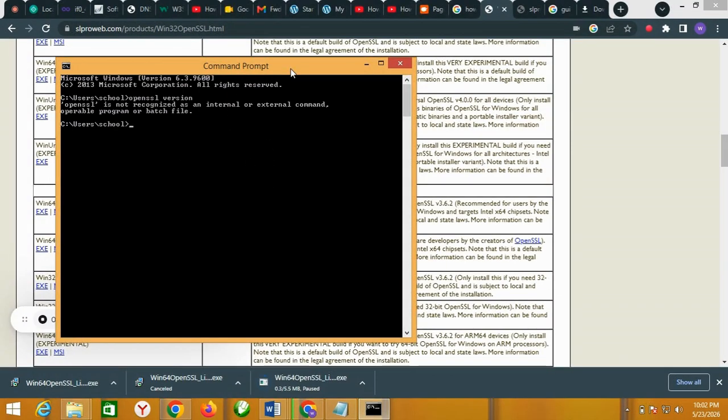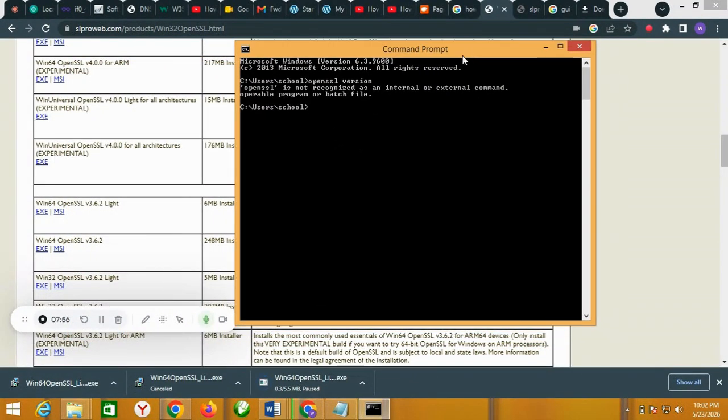We have actually installed OpenSSL here, but it cannot work until we set up a proper path directory on our computer system. So that is going to be the next step we are going to do now. Once we are done with that, we can start to run commands on OpenSSL and be able to encrypt and decrypt information using OpenSSL and the rest of that. Okay, so that's the next thing we want to check now.